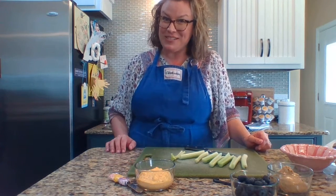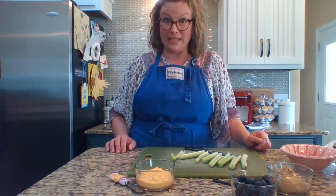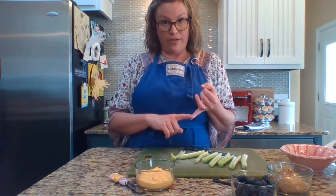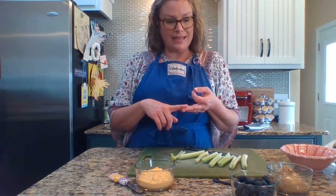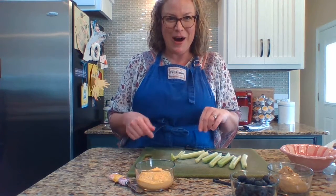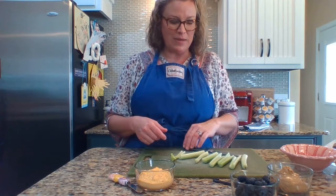Mr. Lujan mentioned on the announcements the other day that I really like to cook, and he is right — I love to cook. So I've been thinking about things that kids could make that would be healthy, safe to prepare, and delicious. That's important. So I looked around the house to see what I could find, and I found some things from a recipe that my mom used to make with me when I was little. I thought that would be kind of fun.